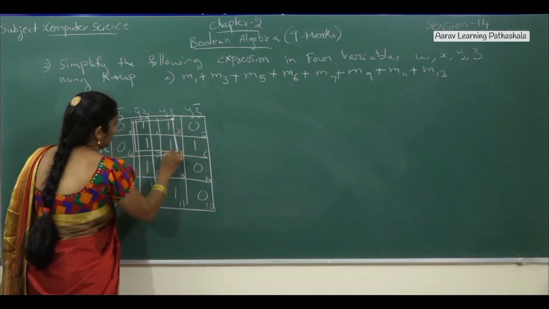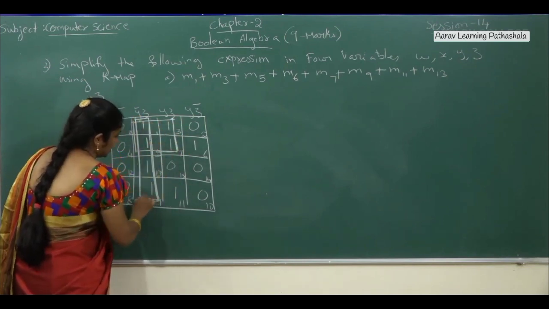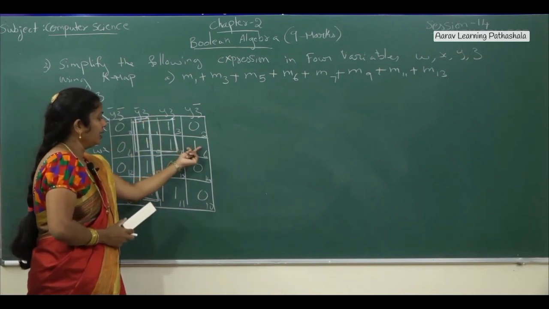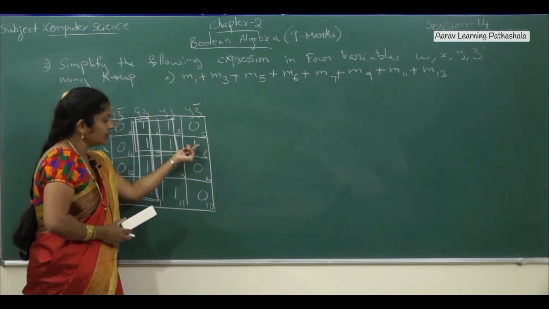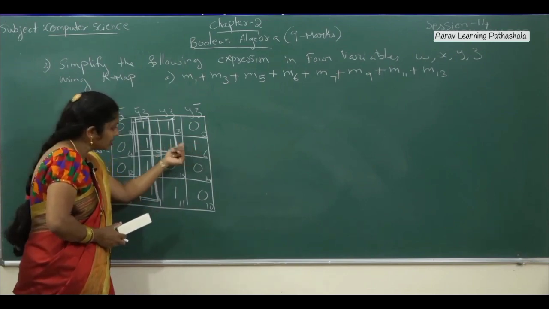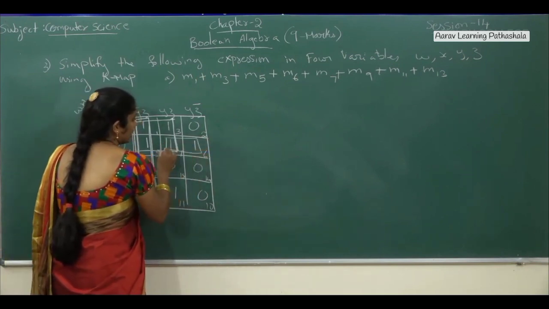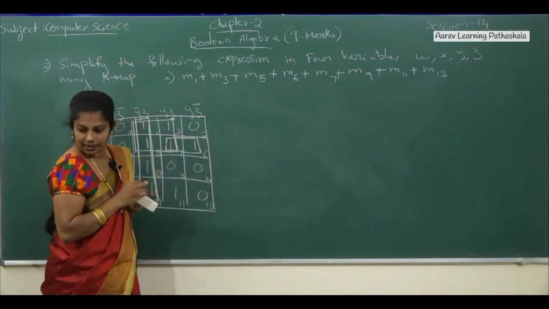One more quad here. First quad. This is the second quad. Next, I can take here also 1, here also I have 1. I cannot take it as single here because the adjacent 1 is also there. That's why I can take a pair here. I can consider a pair here.